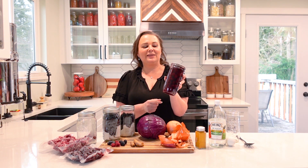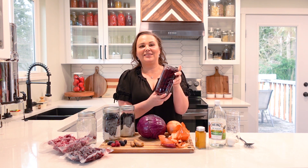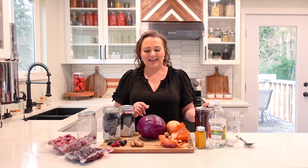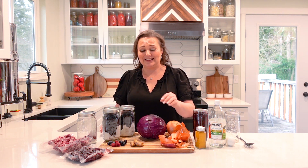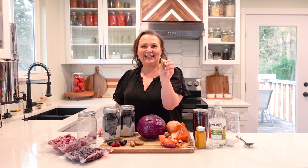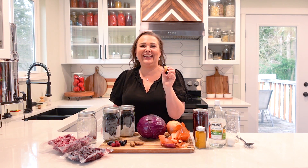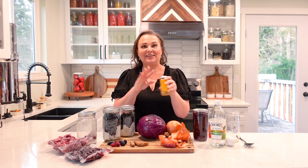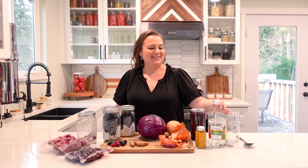I also normally use beets. The beets I have here are canned, though I have some in the freezer too which I'll probably use when I make the dye. And then there's turmeric — this is the root, but you can also use ground turmeric. I'll go through what colors all of these different ingredients produce, but I just want to cover the ingredients first.